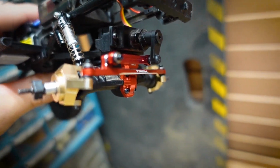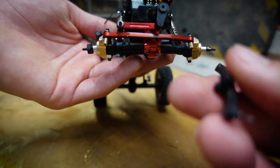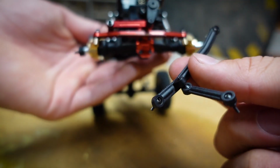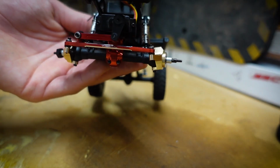I definitely like the link. There's really nothing I gotta say about it. It does what it does. It works fine. Yeah, overall, I would recommend that part, of course, to a friend.